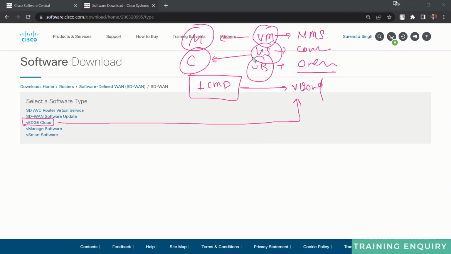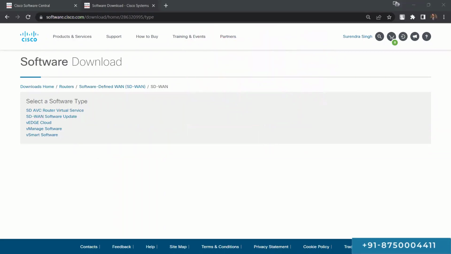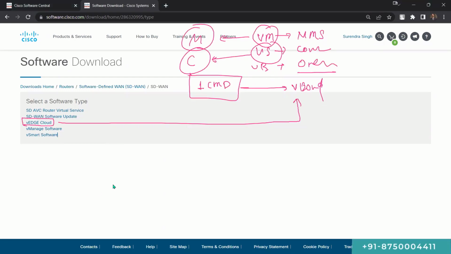It is responsible to authenticate all the devices when they come online for the first time. So when the SD-WAN bring up process happens, it is the vBond orchestrator that facilitates the authentication between the devices and allows the devices to join the SD-WAN network that you have created. Okay, so I always called vManage as NMS, vSmart as controller, and vBond as orchestrator. However, every one of them will come as the controller.